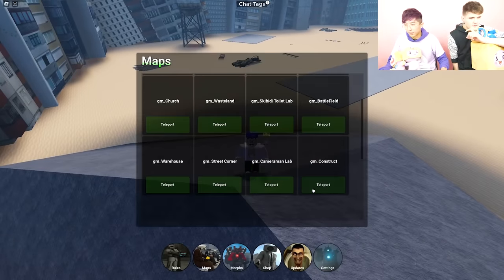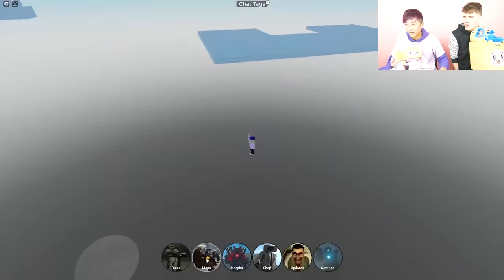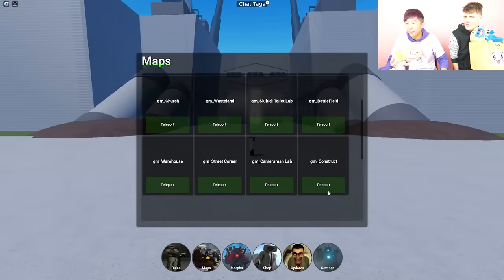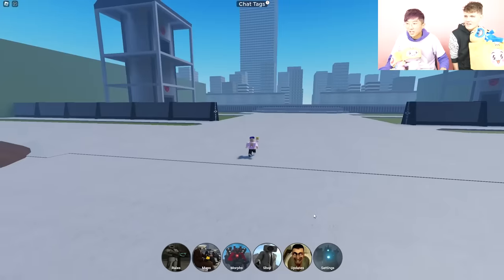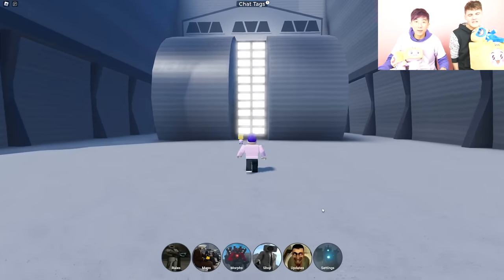I don't think there's anything here. So, let me go somewhere else. Let me go to Construct. I got glitched out of the game. I don't like that. Get me out of here. Cameraman Lab. Sweet. It's the Cameraman Headquarters. Oh, so this is where they build like Speaker Man and stuff.